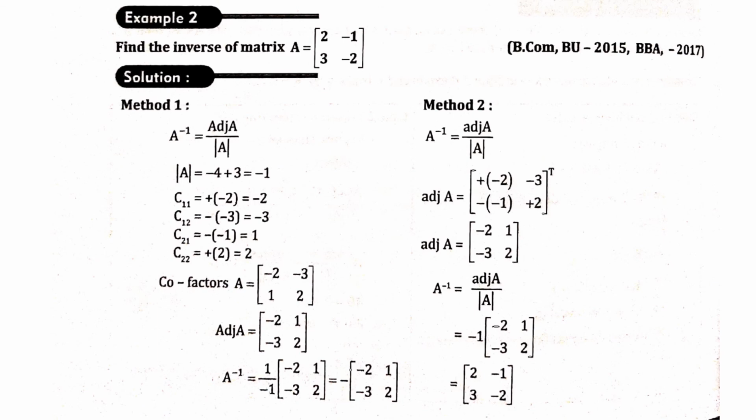So go with the formula we have given, that is minus 1 to the power 1 plus 1, that is first row first column. Once you are done with that, make sure you find out the adjoint value. To find the adjoint value, you should interchange rows and columns in the cofactors. So if it is done, you will find the adjoint value. Finally, to find the inverse of a matrix, the formula is adjoint A divided by determinant of A.